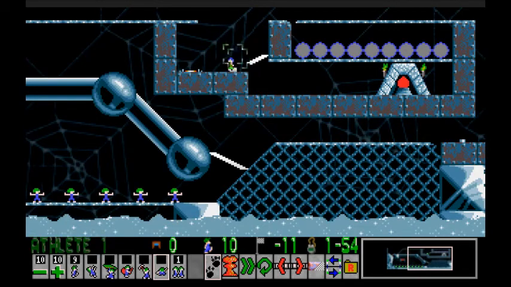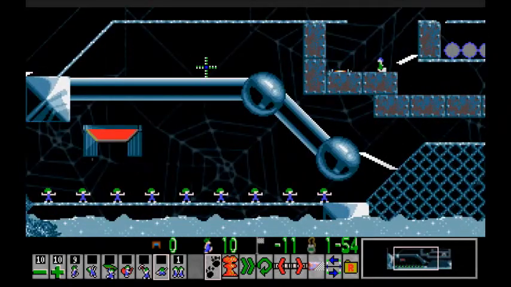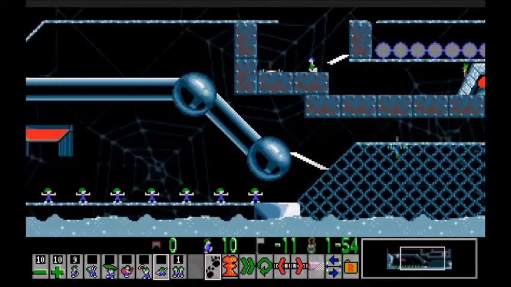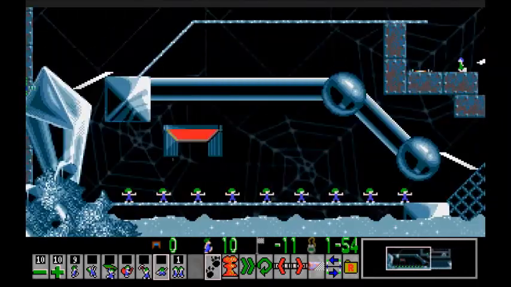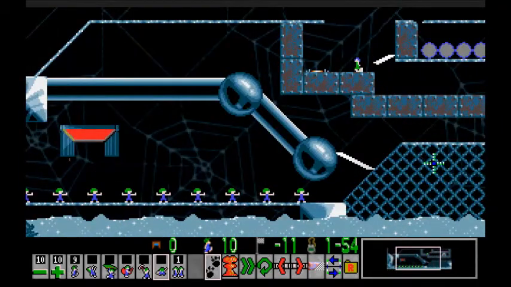That's a situation where I wish that the lemming would turn around when he hits steel. Beep, beep, beep, beep, beep, beep. Yeah, again, no matter what I do, it always seems like I'm one skill short. I'm one destructive skill short or one constructive skill short. And I can't kill a lemming.